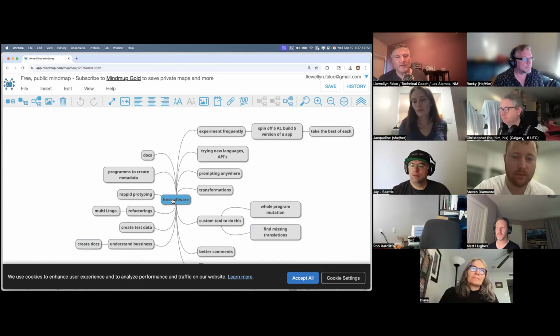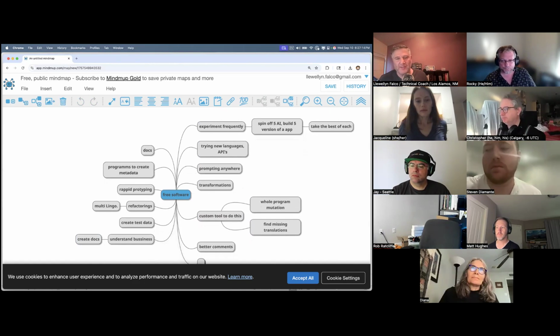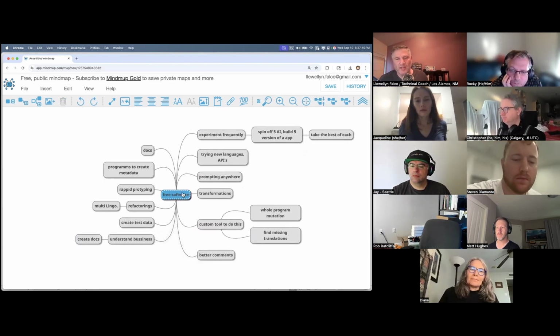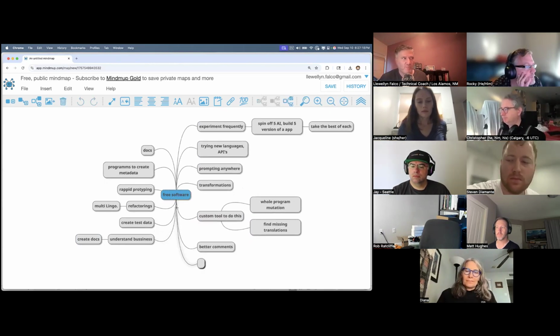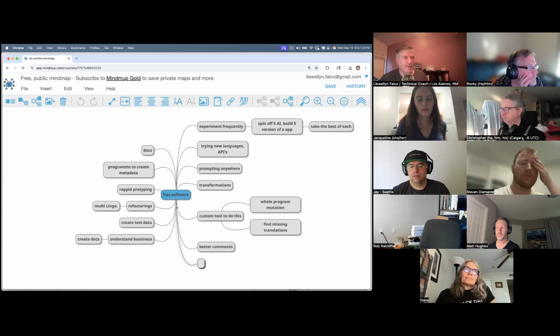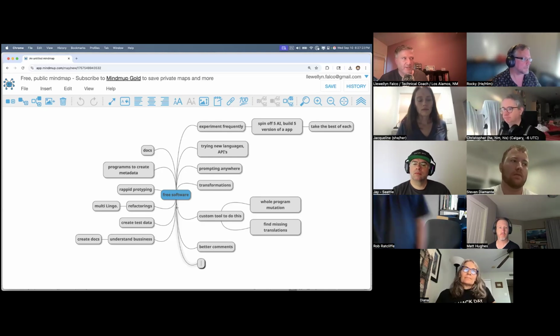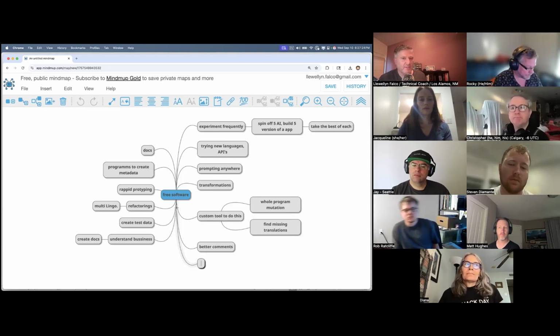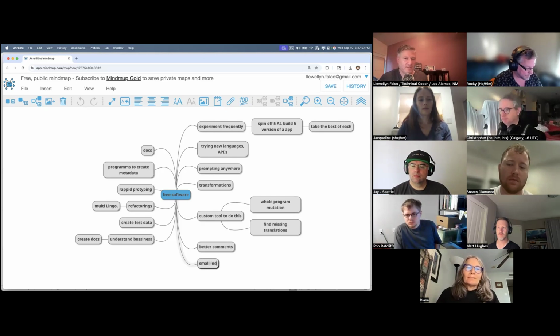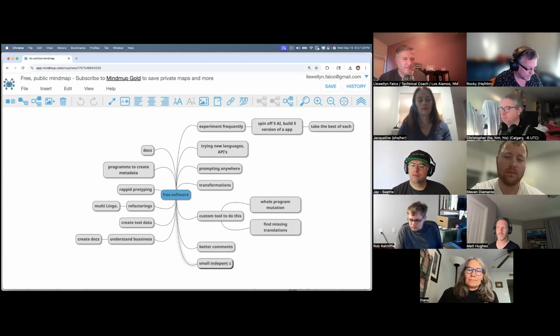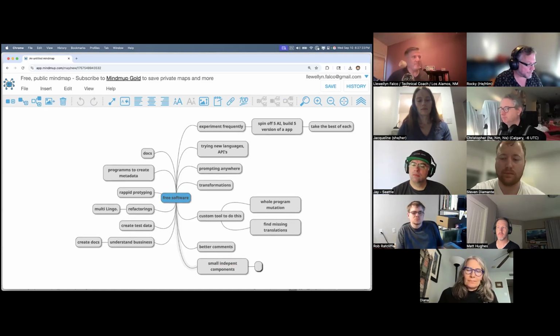One other thing I would like you to add to your repertoire is, if you can break your software into small independent components, right? I don't necessarily need microservices.